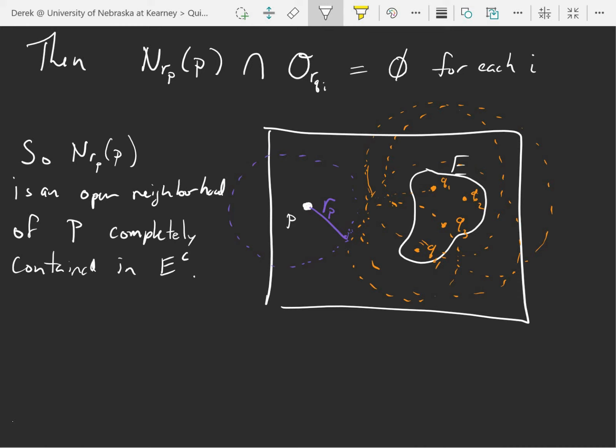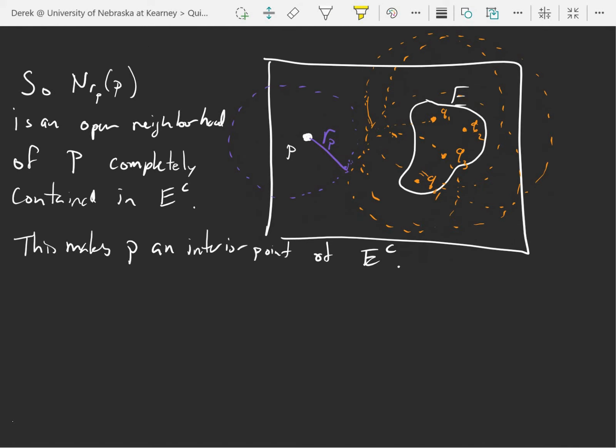The purple circle doesn't overlap with any of the orange circles. And since E is inside the orange circles, the purple circle can't overlap with E at all. Therefore, the purple circle is completely contained in E complement, and this makes P an interior point of E complement. Since P was arbitrarily chosen to be in the complement of E, every point of E complement is an interior point.